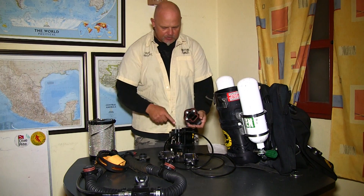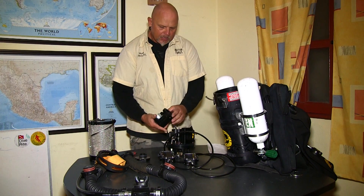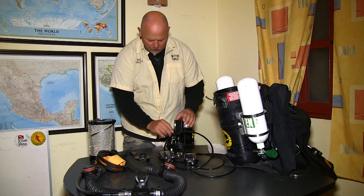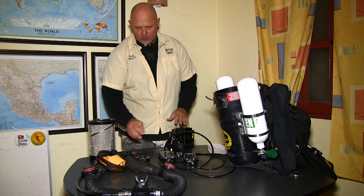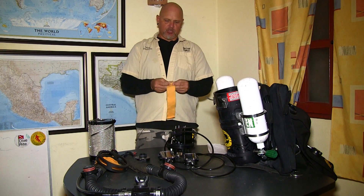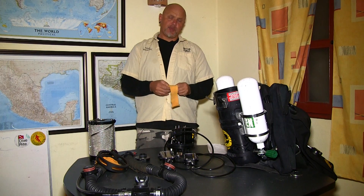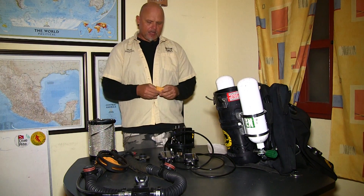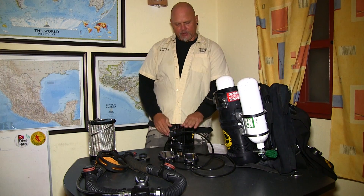There is one o-ring here which is a gas o-ring, and there is another o-ring at the bottom which is a gas o-ring too. Assembling the sled, I make sure it is not upside down and that I don't pinch any cable, so the sled is in place. Next, I am going to use one of these little sponges here which will absorb any excess moisture forming right next to the oxygen sensors. There is a little slot here and I just roll up this little sponge and put it right in.